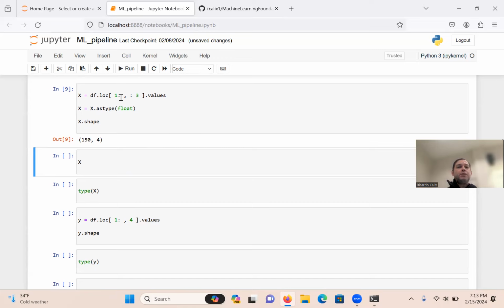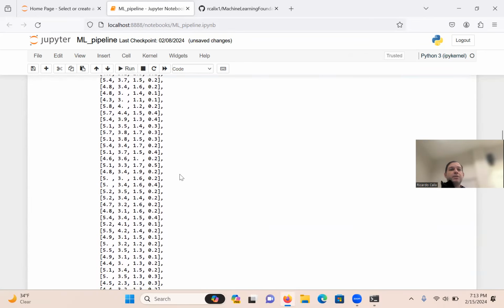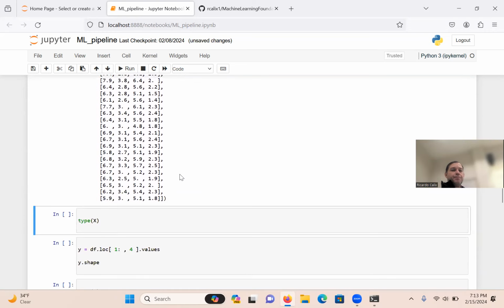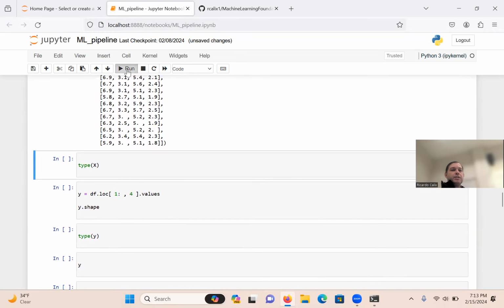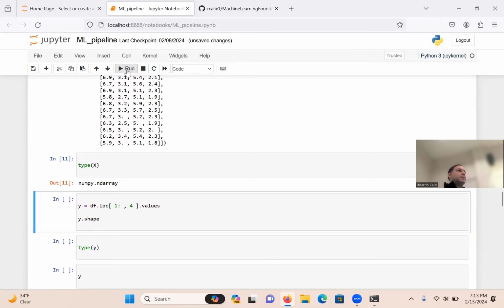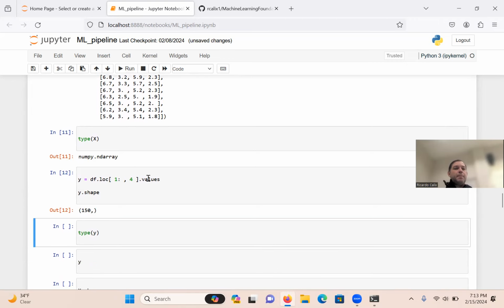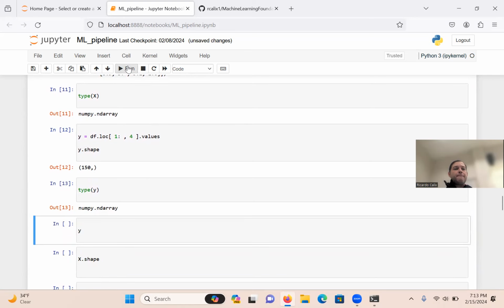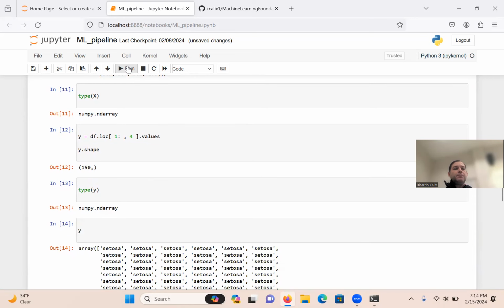Then we're going to proceed here to do slicing, right? So all the rows from 1, and then all the columns up to the 4th column there, 0, 1, 2, 3. Okay, so you can see now X is 150, 4. And there's the data, you can visualize it. We can look at the type, that's a good idea. NumPy is kind of what we want. Shape, 150, that's Y. Okay, NumPy array.